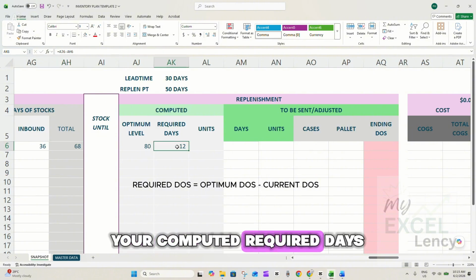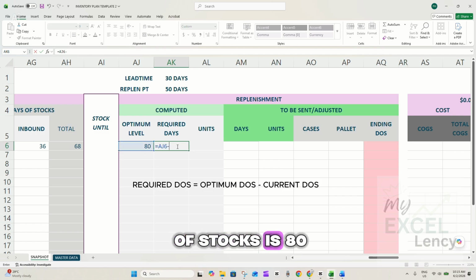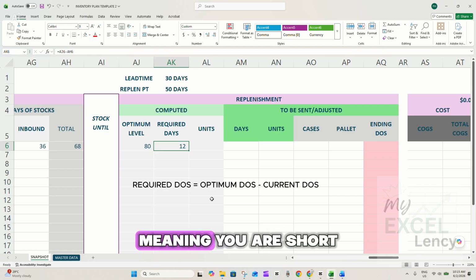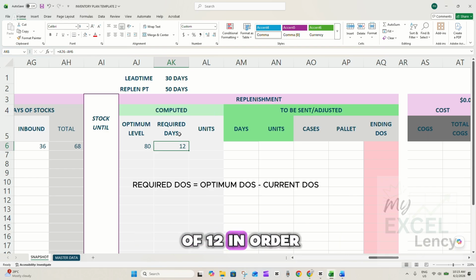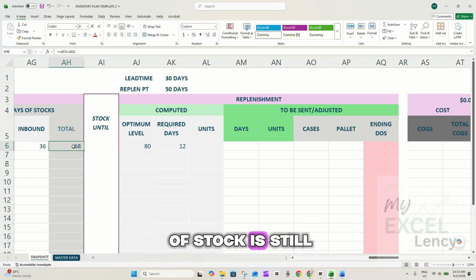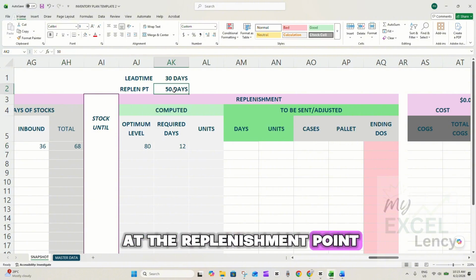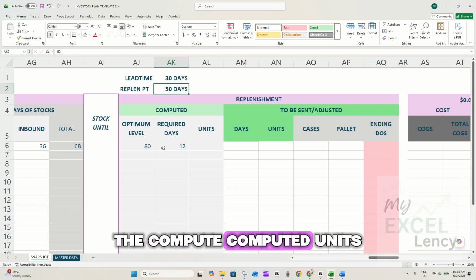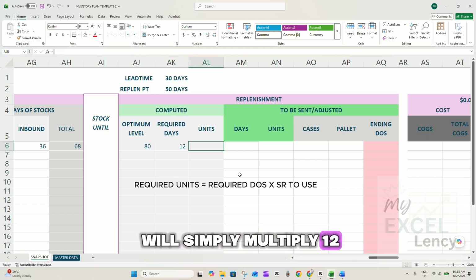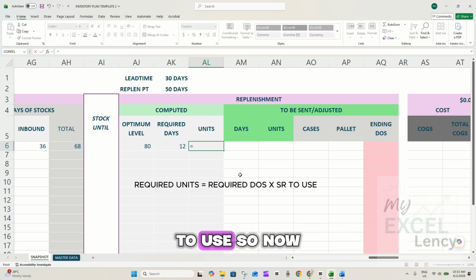Your computed required days of stock is 80 minus 68, which is equal to 12, meaning you are short of 12 in order to be at the optimum level, which is 80. But since your days of stock is still at 68, you are not yet at the replenishment point.